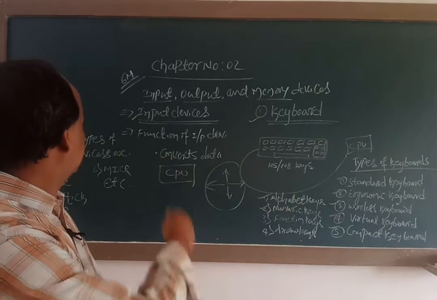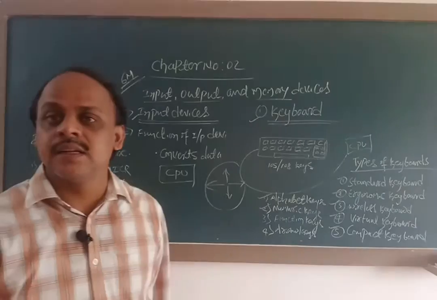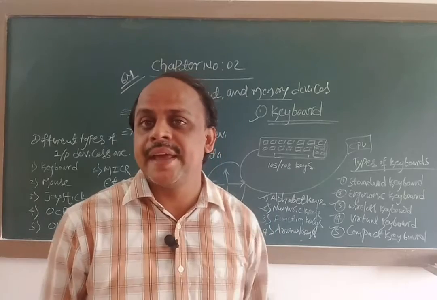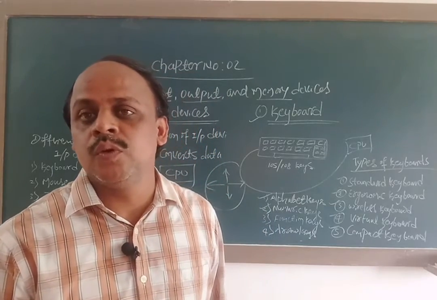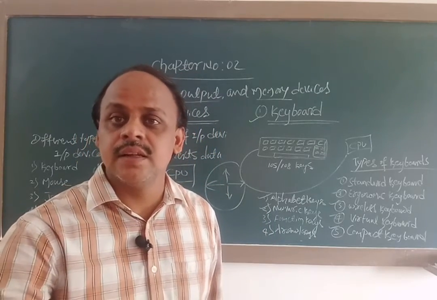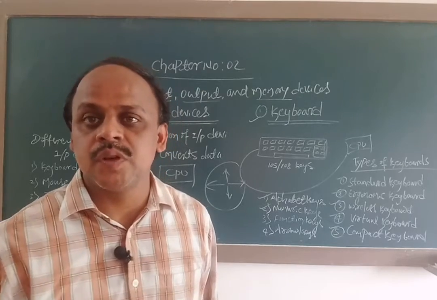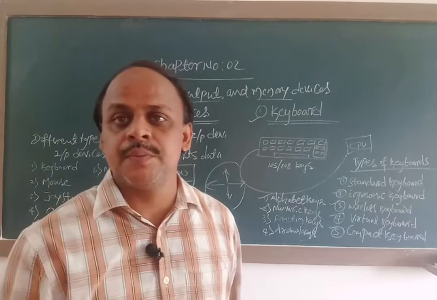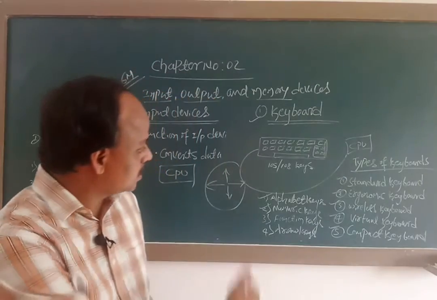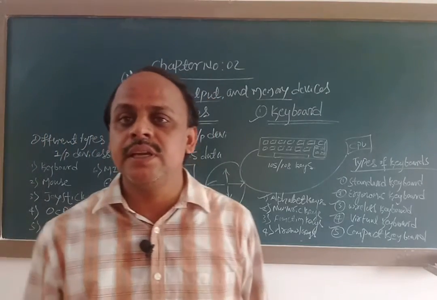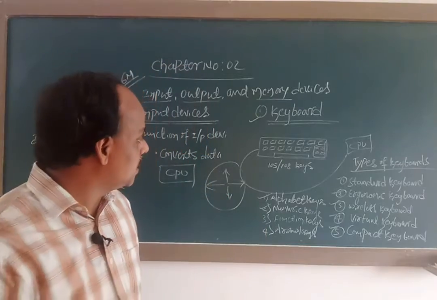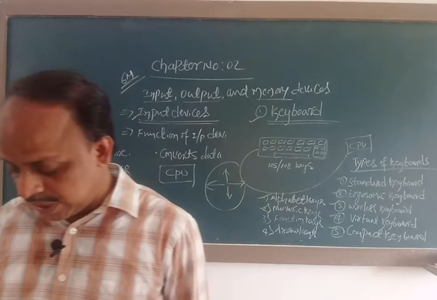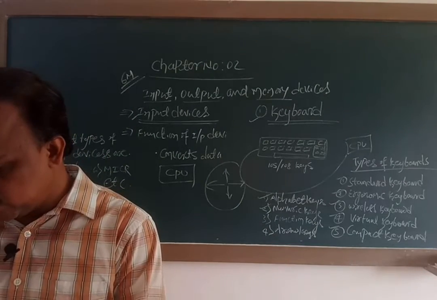In the exam, they are going to ask, list the types of keyboard and explain any 2 types of keyboard. Or else they ask, explain any 3 types of keyboard, because we get a 3 marks question from this chapter. So let us see the definition of each type of keyboard. First one is the standard keyboard. Now let us see what is meant by standard keyboard.